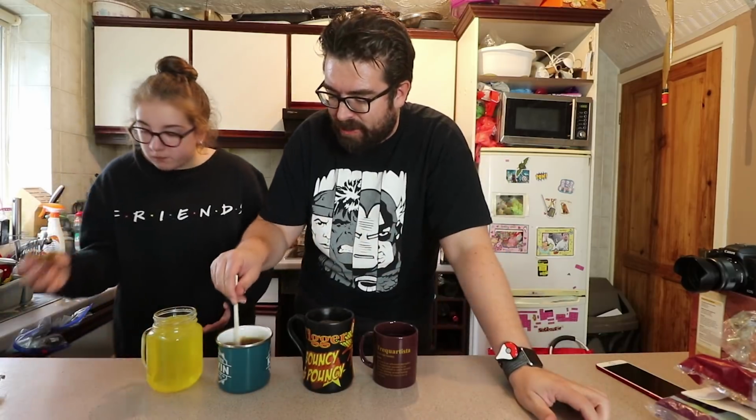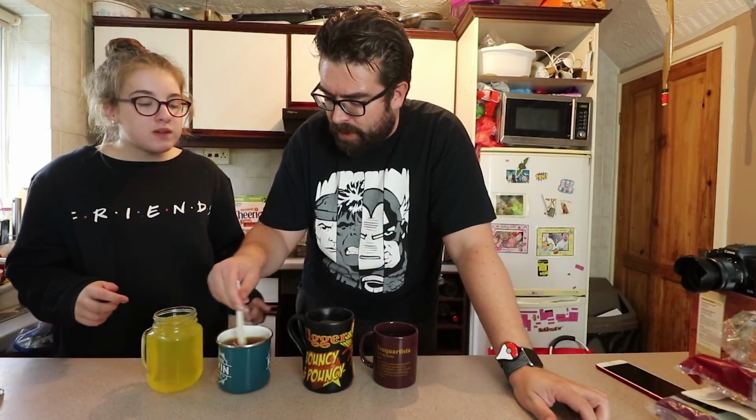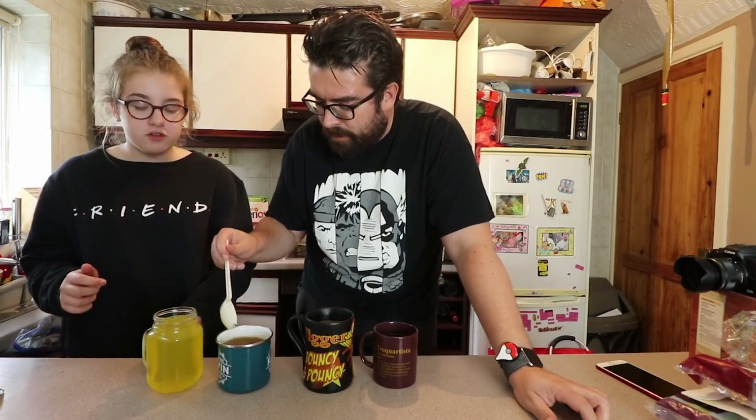What drink shall I sample first? I need to stir the coffee as I take a sip of it. So I'll try this. Okay, this has got the whitener and one sugar in, so I'm not going to like it anyway because it's got sugar in. I can't drink it right now because it'll be boiling. It's so hot, the tin burnt my mouth. That is too hot to drink at the moment. Let's try this one. Okay, Asher.